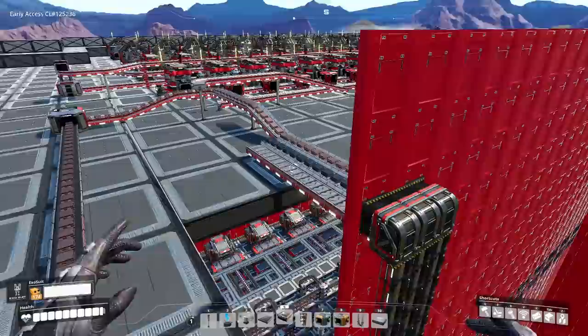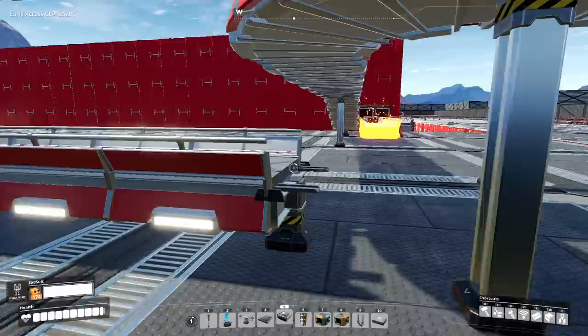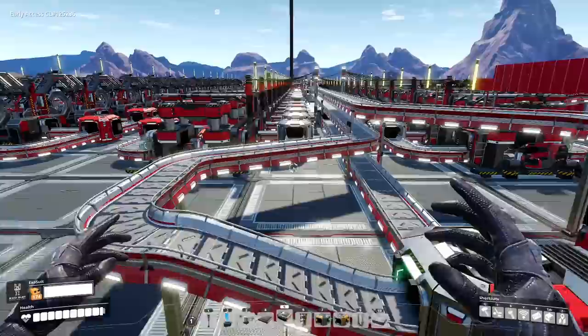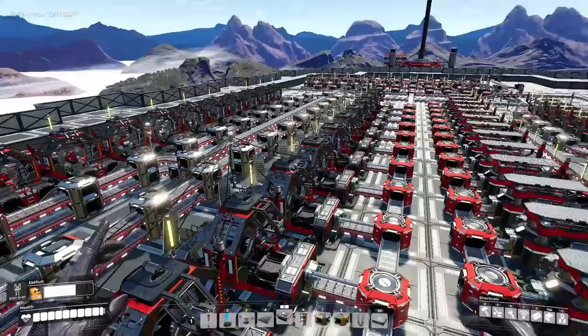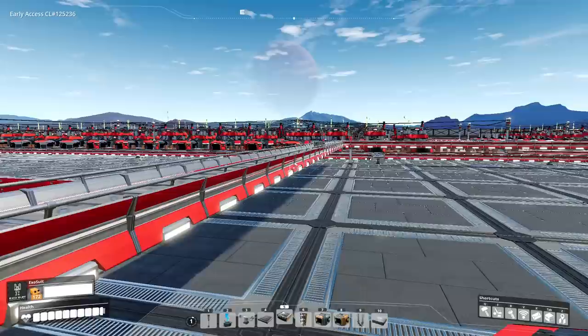And really, we just need the steel, which is going to here. And that'll make steel pipes, and then the copper is going to go and make the wire. Oh yeah, we need an absolute maddening amount of wire. So this is all making the wire, that's all making the pipes, and once everything is produced, we'll have wire, we'll have steel pipes making the stators, and the stators go over to there and make the control rods. Oh yeah, brother, let's go!